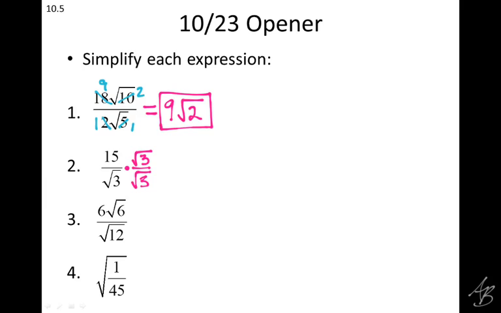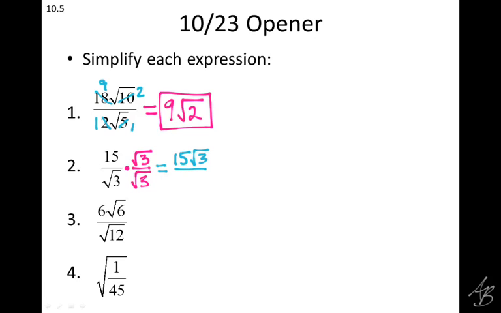All right, once we do that, we need to multiply it out and simplify. On top, can I multiply 15 times 3? Get 45? No. 15's on the outside, 3's on the inside. Okay, you need to make sure you keep outside numbers on the outside, inside numbers on the inside. So when we multiply this, we get 15 on the outside and 3 on the inside. We cannot multiply them together, so we just get 15 square root of 3.